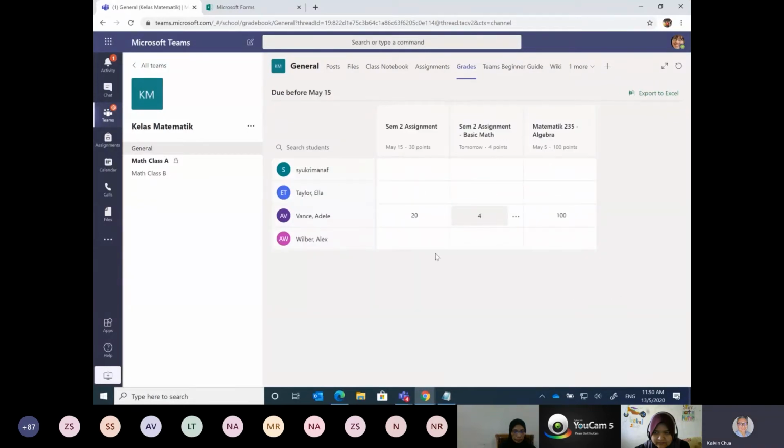Okay, so here we can see. Okay, over here I have 4 students. Okay, I have 4 students, and 3 assignments assigned. So from the 3 assignments, what I can see is only Adele has participated. Okay, the rest have not submitted, or maybe for Supri, maybe he has submitted, he gets certain marks or something, then we can monitor.